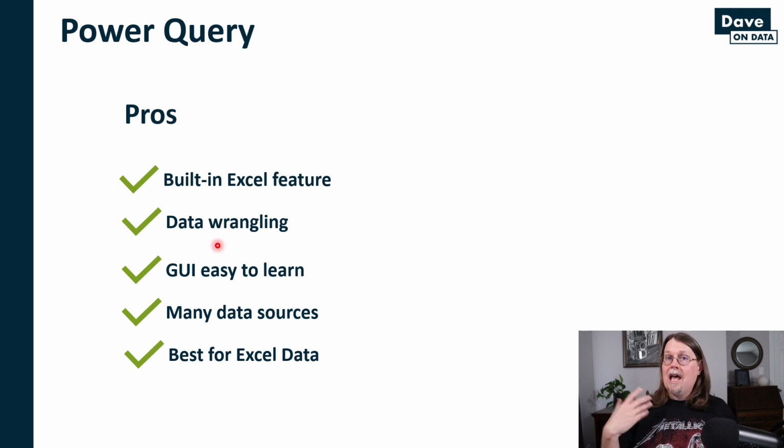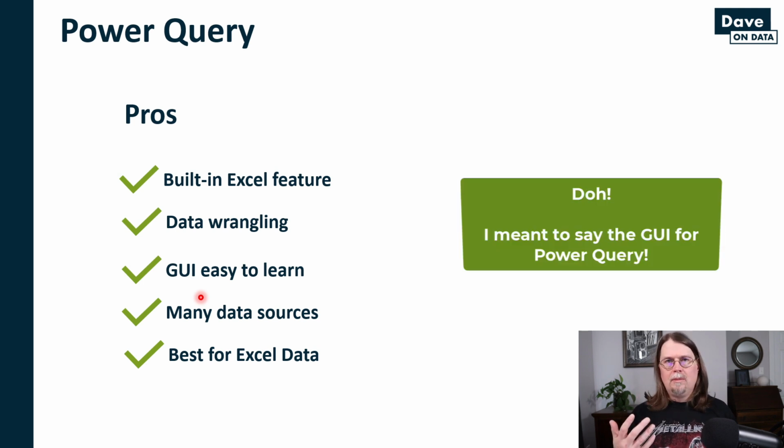Another pro is, as we saw in the introduction, it provides rich, robust data wrangling functionality. It provides you the ability to acquire data, clean it, filter it, create new columns of data based on other columns, all the kinds of things that you would expect. So it's fully featured in terms of data wrangling, which is exactly what you need to get the most out of Python and Excel. The GUI, the graphical user interface for Power Query, is extremely easy to learn.